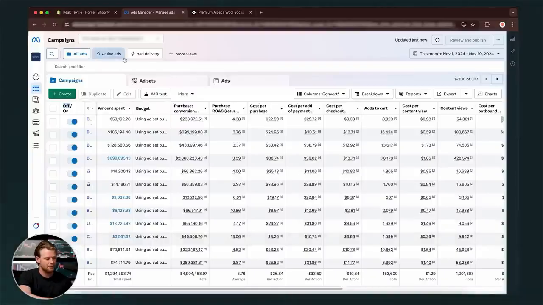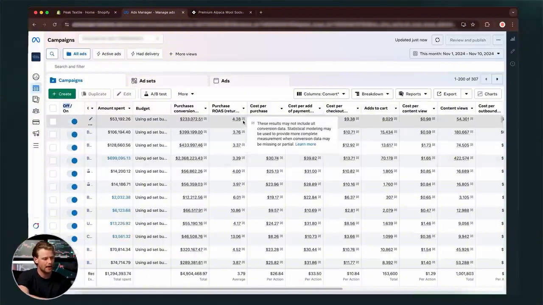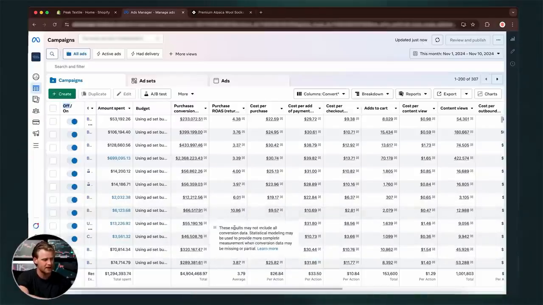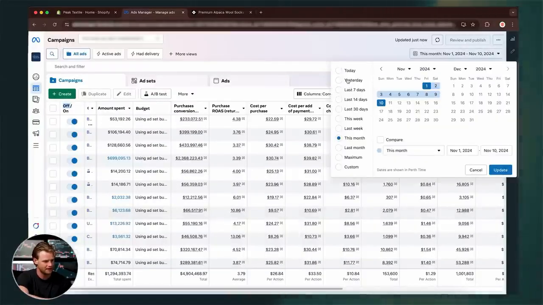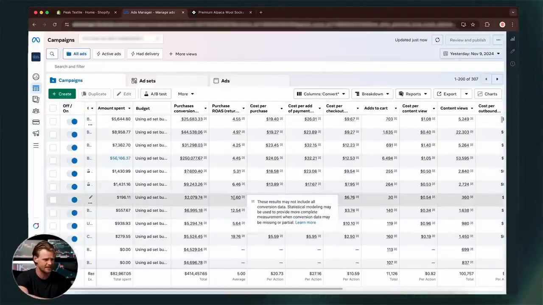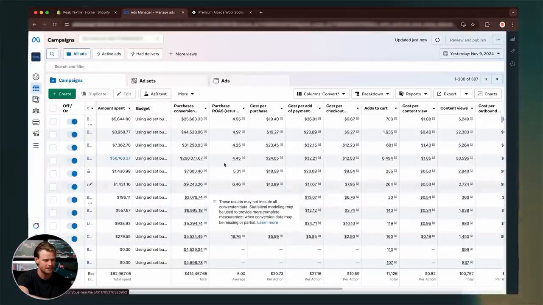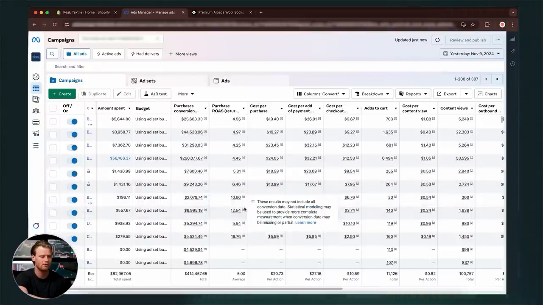The first thing that I would be doing is adjusting the budgets. I'd go in and look at the return on ad spend for each of these. If, for example, this one's at 10.86 and it's barely spending, and I can look at yesterday and see that these campaigns are barely spending but getting fantastic results, I would then increase these budgets by 10, 20, 30%, depending on how much they're actually spending, to make sure that this ROAS number is coming down to my target ROAS.